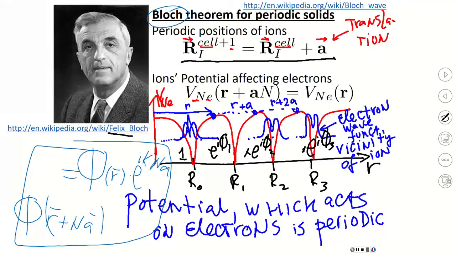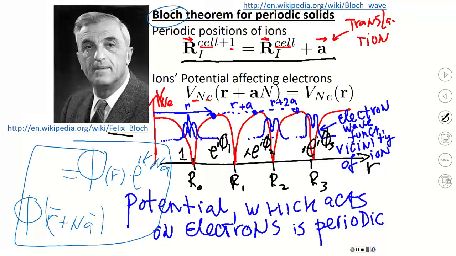Each time as you go from unit cell to unit cell, it will accumulate additional phase. If you plot charge density or probability, it will be the same, but it will be a different phase. It will kind of rotate, okay?